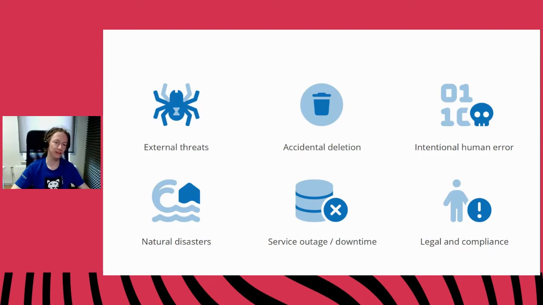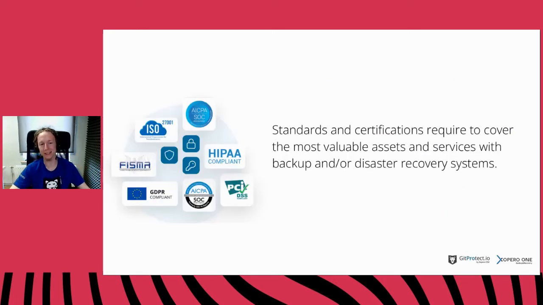And last but not least, legal and compliance. Everyone wants to have nice looking certificates and compliances which prove the security level in your company, in your organization. But most current certifications and standards require covering the most valuable assets and services using backup and disaster recovery systems. So if you are using Jira, I believe it's one of the most valuable assets you have. It's a crucial system for your business continuity.